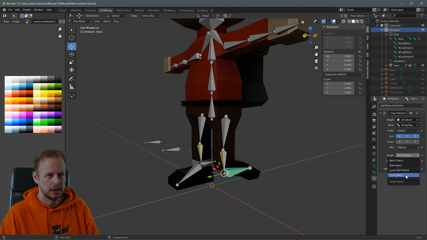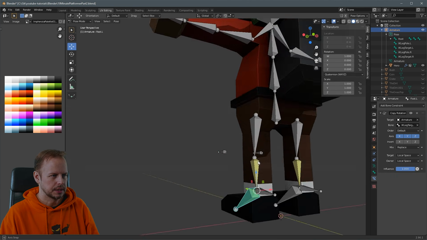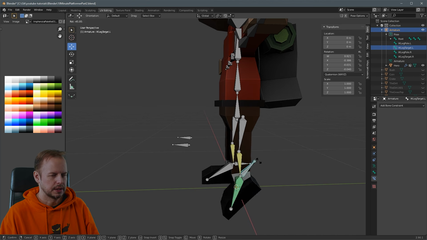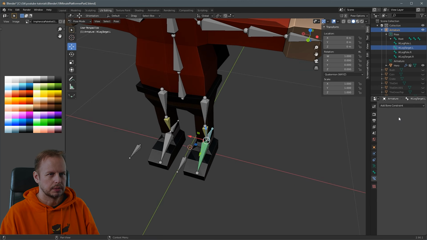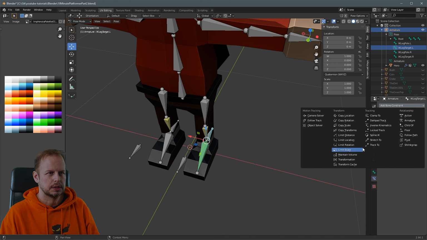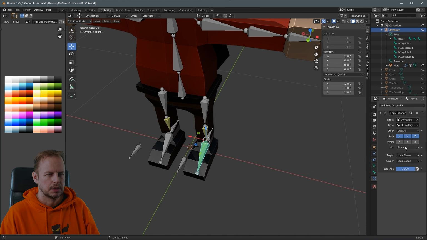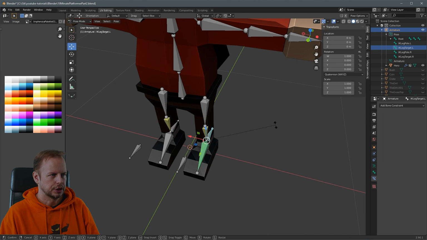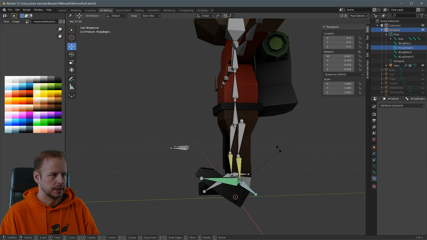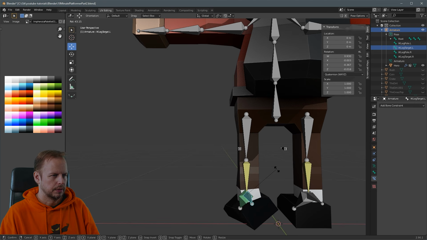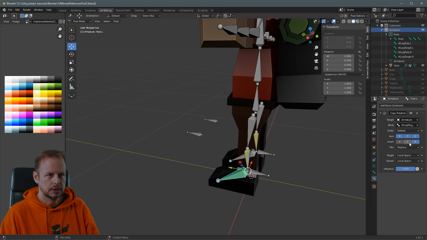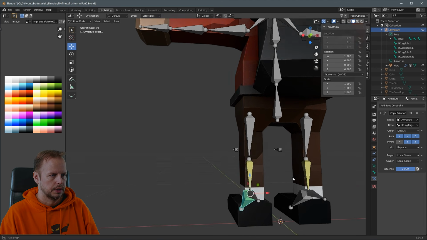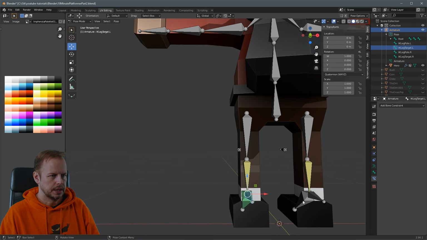We go to local space, rotate. It's funny, I've been doing this about a billion times and I still get it wrong. So this rotation is wrong. So we need to mirror that or invert it. So we just mirror the Z direction, rotate Z. That's okay. But this one's wrong too. So the Y direction we have to invert. So here we go. That's it. And then same for this one.